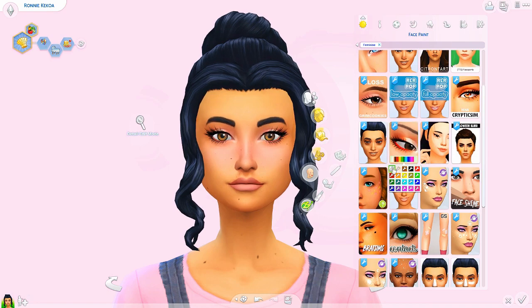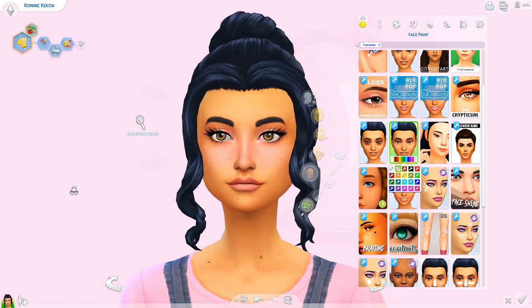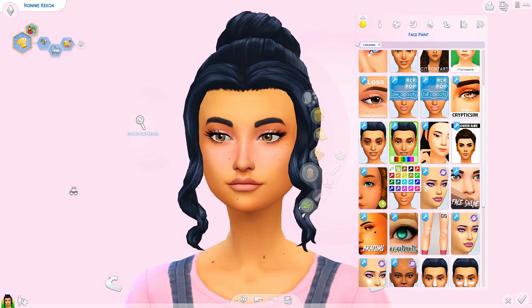I love this waterliner. So I used to do a white line on my waterliner. Now I do more of a nude color because I realized that if you use white, it kind of makes your eyeball look dull. As you can see here on this Sim, it's kind of proving my point. Makes the white of her eye look less white. So if you use a nude one, it makes your eyeball look bigger without making it look washed out. So we're actually going to go with that.